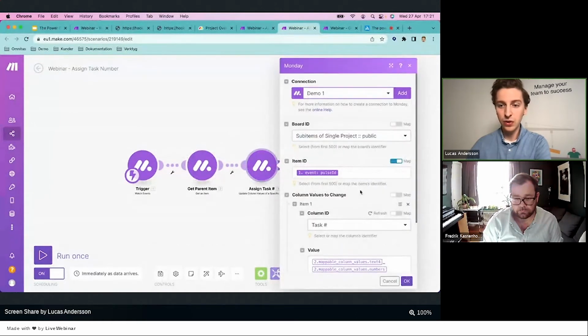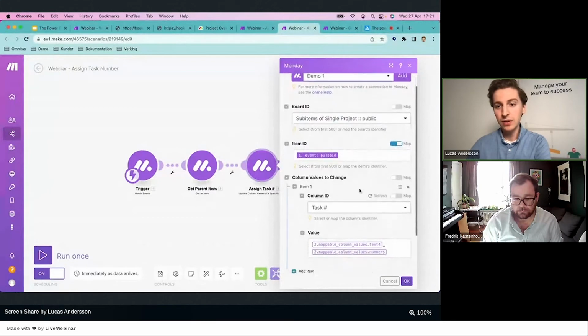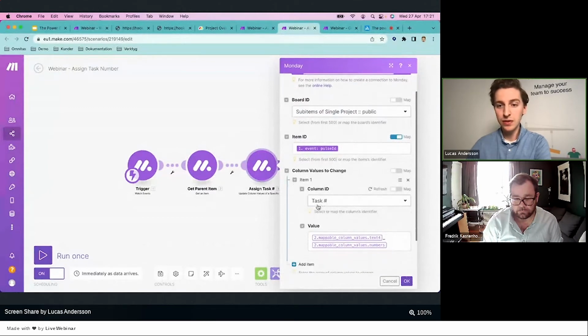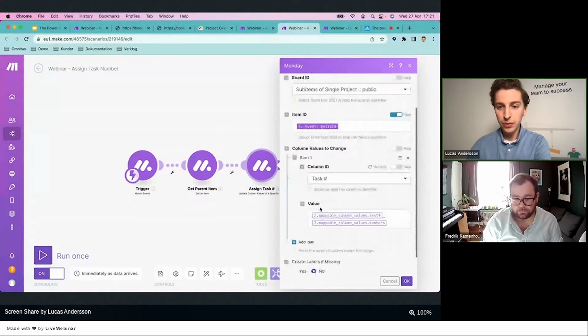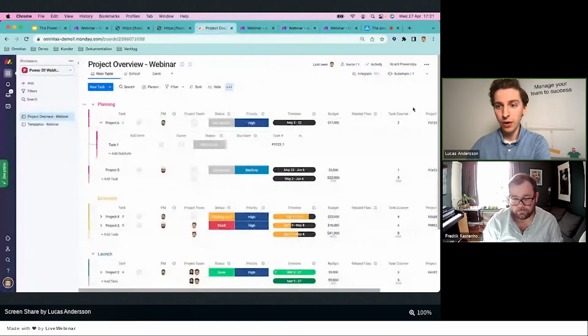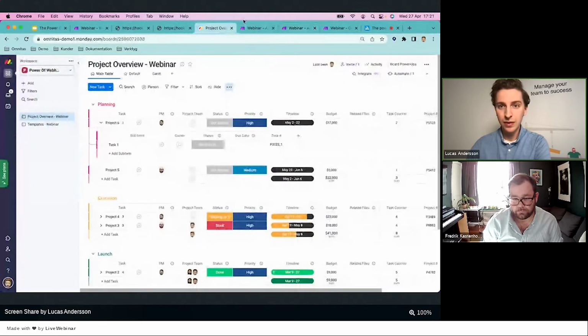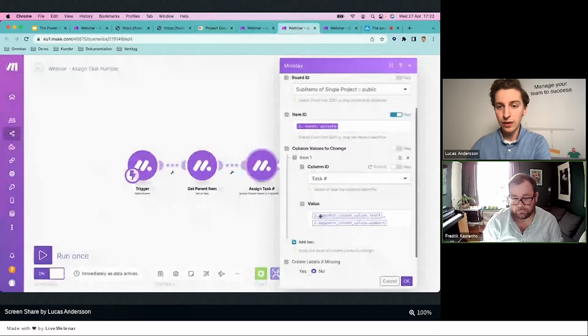If we look a bit closer how that looks, here we simply assign to this column ID, which is our task number column. We're gonna put in here, the first part here, text4 is really the backend column ID of the column, but the column's actual name is our project number. And then we also have the numbers column, which is our counter.